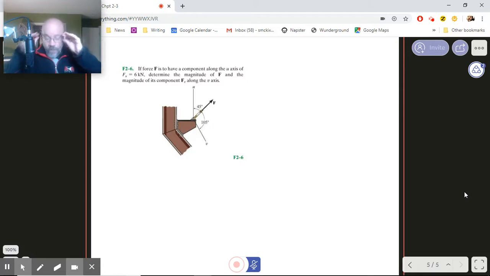Okay. So let's suppose we've got our situation here that we need to generate a certain force, and it has to be at that angle right there. Maybe we don't care what the magnitude is, but it has to be at that angle. And we have these constraints where we've got maybe two other ropes we're going to work with. And one of those ropes is going to go straight up. And we know that that rope is going to have a magnitude of 6 kilonewtons. Okay, that's one of our constraints.